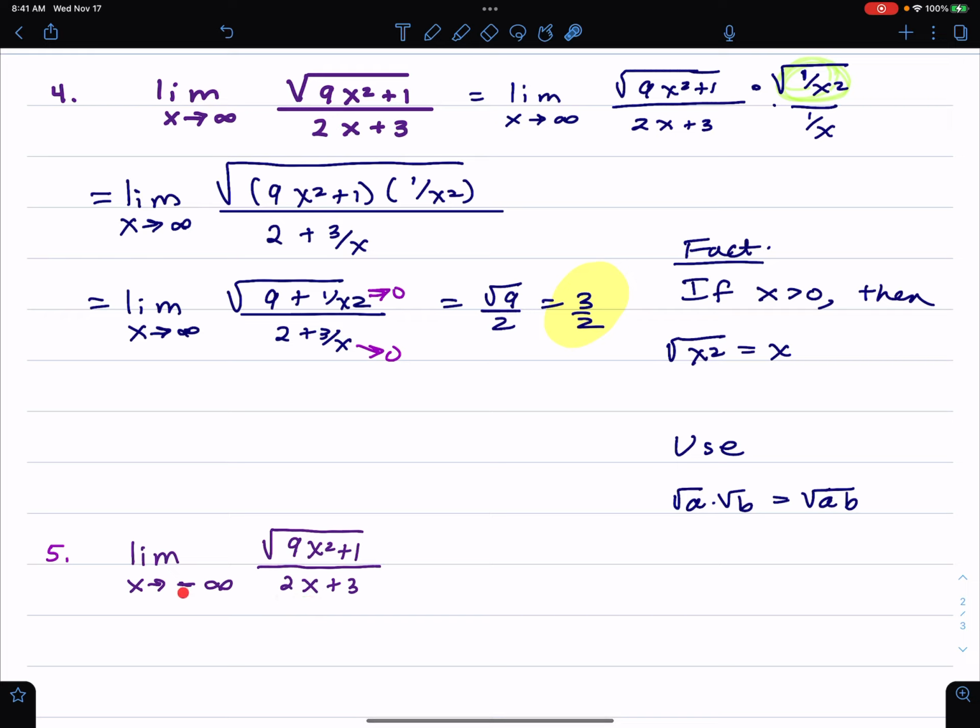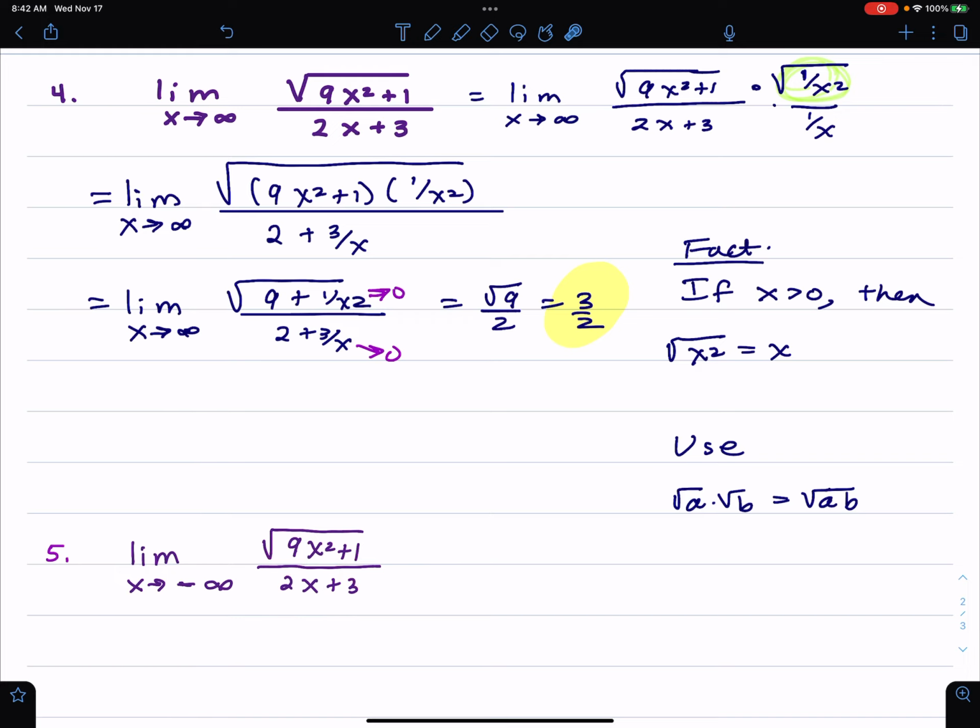So as x approaches negative infinity, we look at the 2x, and 2x will become a large negative. I mean, you could just put in negative 100. 2 times negative 100 plus 3 is negative. So the denominator is getting to be a large negative. The numerator is a large positive. Positive divided by negative, whatever our answer is, it's going to be negative. I guess it's going to be negative 3/2, but it's going to be a negative. The denominator is becoming a large negative. You can just put in negative 10 and the denominator is negative, and the numerator is positive. So it's going to be negative.